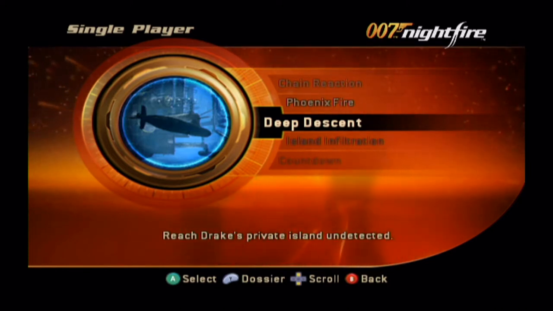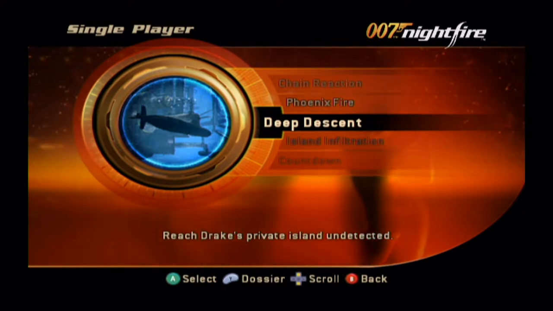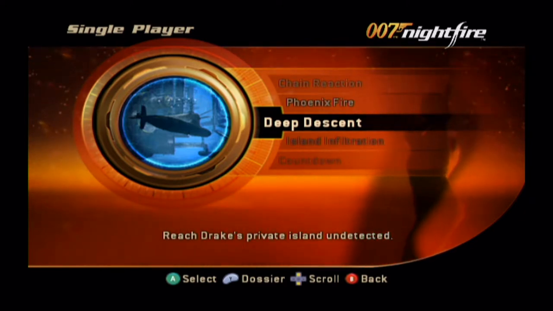Four missions left in this game. Time for another driving mission, but this one's a little different because we'll be driving in the water. So, it's Deep Descent. Let's reach Drake's private island undetected.